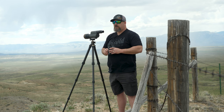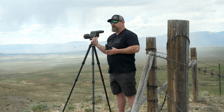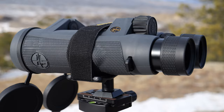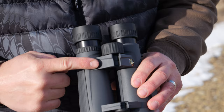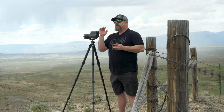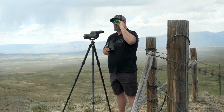But getting back to the big game application of things, the glass is super bright, super clear, very similar to the Gold Ring spotter that I have next to me, and the Santium, the BX-5 Santium lineup of optics from Leupold as well. Just top tier glass, guys, and I've come to expect that from Leupold, and I haven't been disappointed. When I pulled these up right out of the box and take them out to places like this where I have big vistas back behind me, the optical quality just shines, absolutely shines.